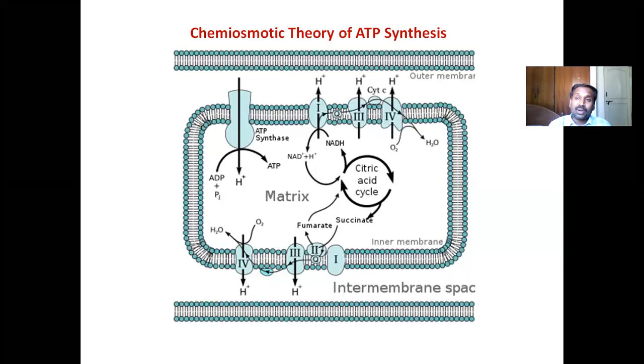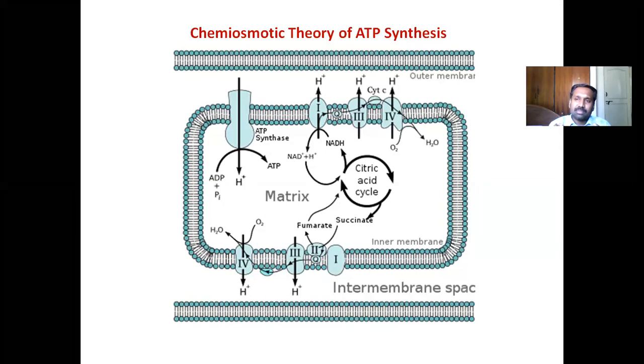But how to create this potential difference is the point. The creation of potential difference requires work, basically. It requires the input of energy. Once it is created, then fine. You can use that to do work. You can use that to convert it into other forms of energy. The same thing. And the chemiosmotic theory, what we are discussing is only a very brief synopsis of the extensive theory.